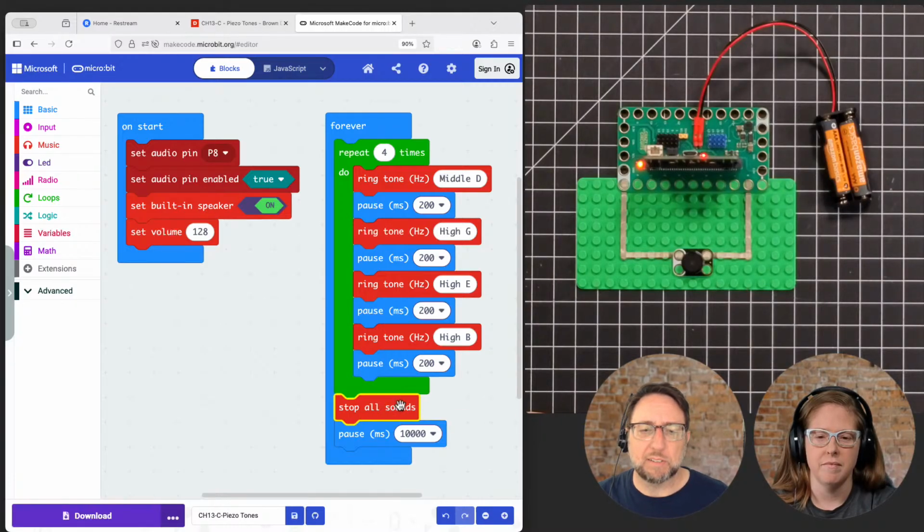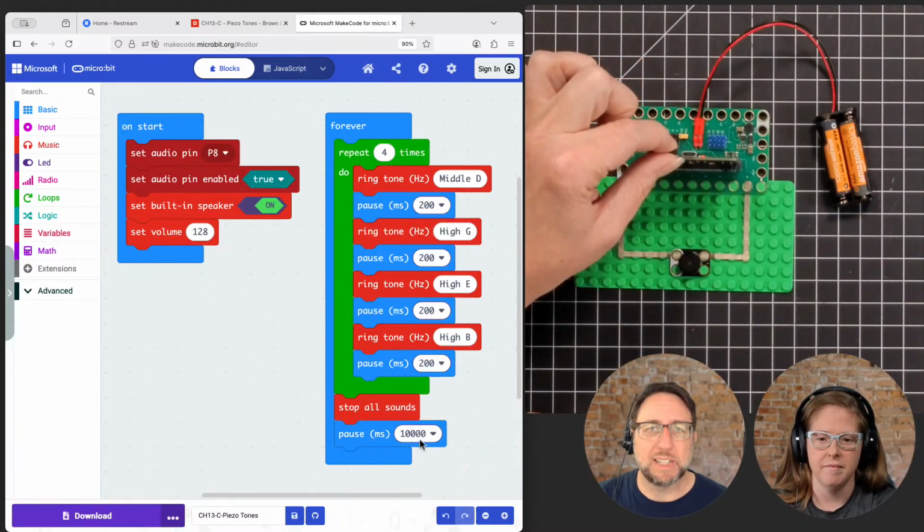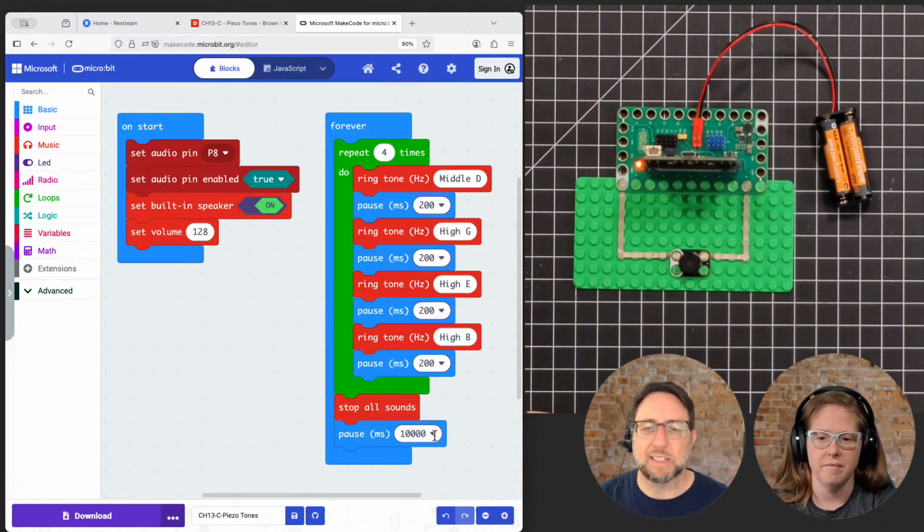And it's stop all sounds because remember how we could have sounds play in the background? So we could have set a sound to play in the background and then play these tones. So this will stop all of them, basically. And it's going to wait then, I think, 10 seconds I have it set for. And it'll do it all again. Yeah. Nice. That makes sense.